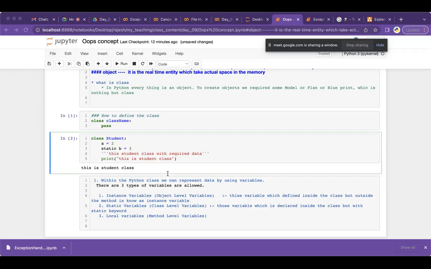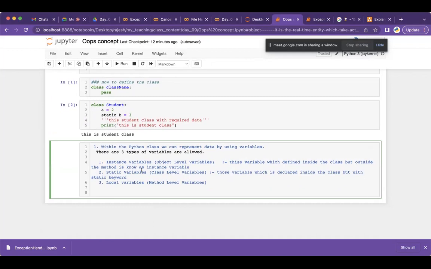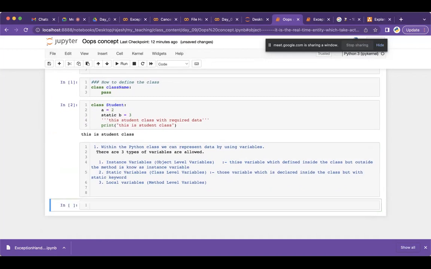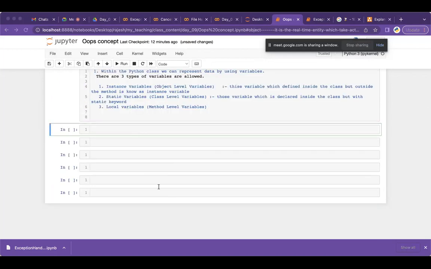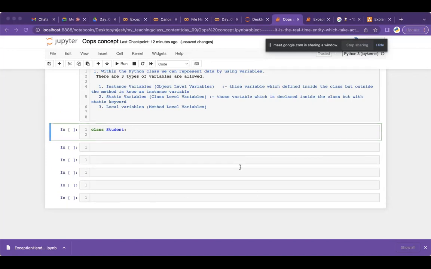Okay, and now I'm going to write some class and object implementations. Bear with me. Let's suppose we have one class, student. Whenever you write any kind of block, method or class, you should write a docstring, so that people get to know who is writing it and what this class is doing.